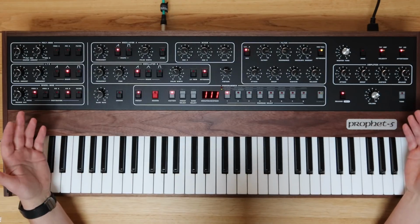Time will tell, and I'll do a comparison of this and the Pro 6 very soon, just to see am I being mental or not getting this when I've already got the Pro 6 and the OB6, which cover all the bases. Is this just the pure lust-driven fantasy keyboard for me? And why did I buy the 5 rather than the 10? Well, mainly because of the cost, to be honest. It's super expensive as it is, and I think it was another $400 to get the 10.